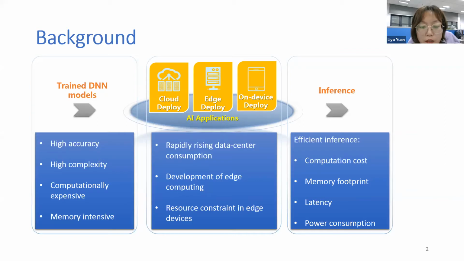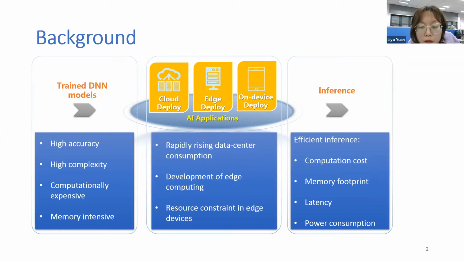This marks the development of edge computing. Since edge computing is developing, we need to consider the deployment of machine learning models, including the DNN models, to the edge devices. But there is a problem with edge devices, which is the resource constraint.